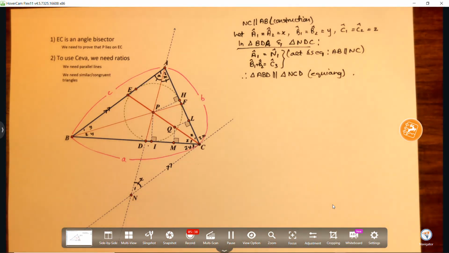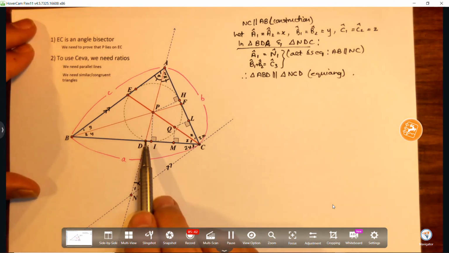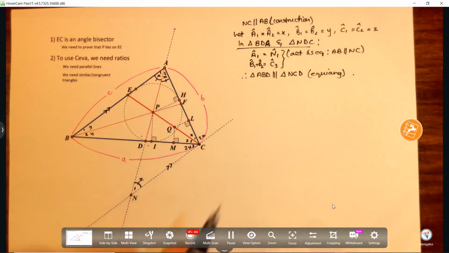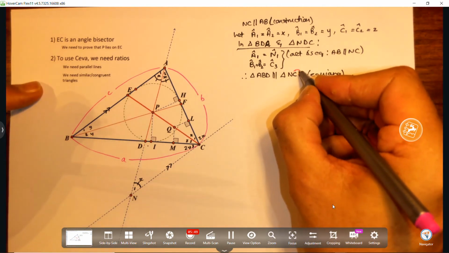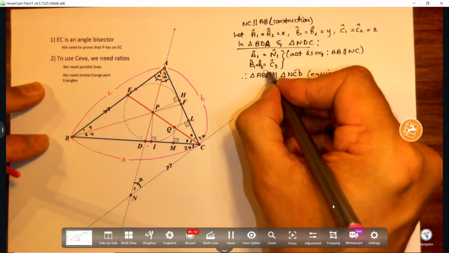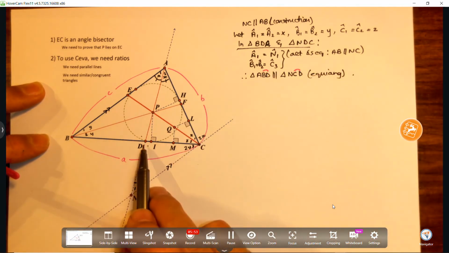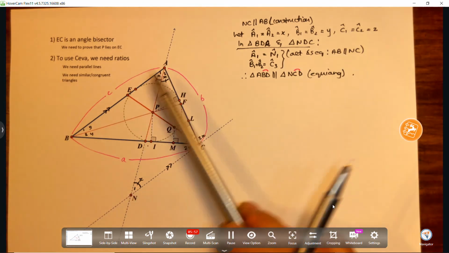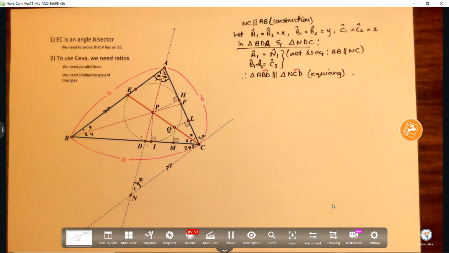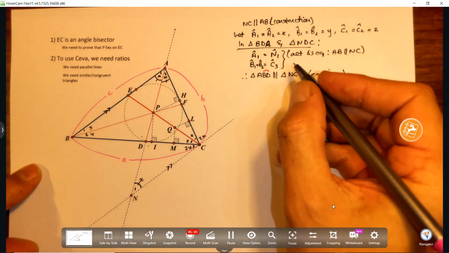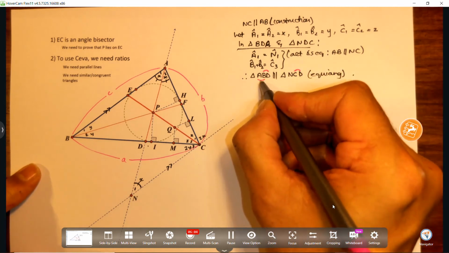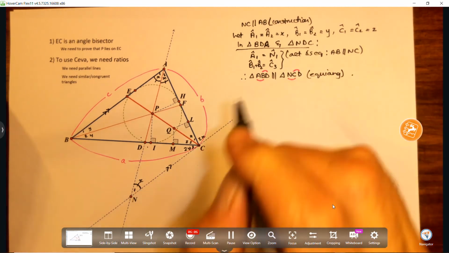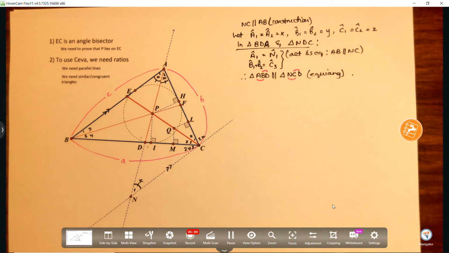Okay, so now what can I say? I want something about DC. If I want something about DC, I'm supposed to use those last two over there, so I need to use BD, in any case on this side. Now what else do I have? I have AB. AB is C. Let's use AB because we have it, and then we've got to use NC in that proportion.